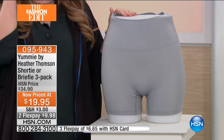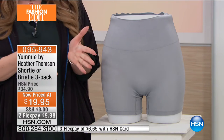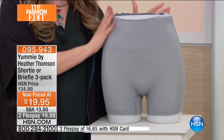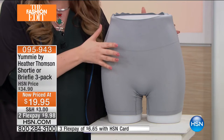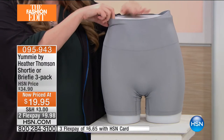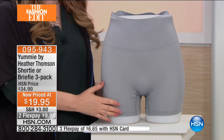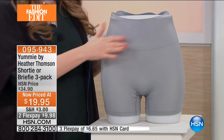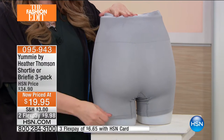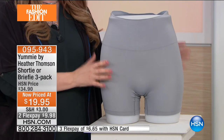A lot has to do with what size you pick. If you want these to be really comfortable with still that smoothing property, order your true size — don't go down a size thinking you'll get more control. If you're between a large and extra-large, go with the extra-large because it's going to give you that smoothing. Shapewear is not going to give you a panty line and it's going to smooth you. When you put a little pencil skirt over this it's going to do you proud. In the back it's going to give you a little shaping and lift.